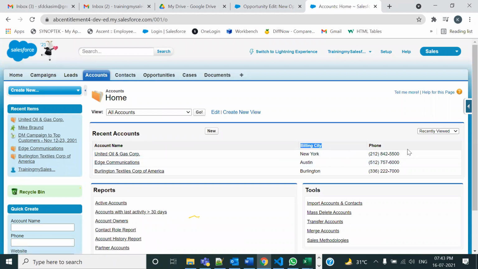But these are a few entities that I don't want present over here, because they really don't serve any purpose to me. Account name could be important to me, seeing the account name is essentially important. But if you are displaying the billing city and the phone, it doesn't help me. So instead of this, if it is possible, can you display the active status of the client? Maybe can you display the annual revenue?